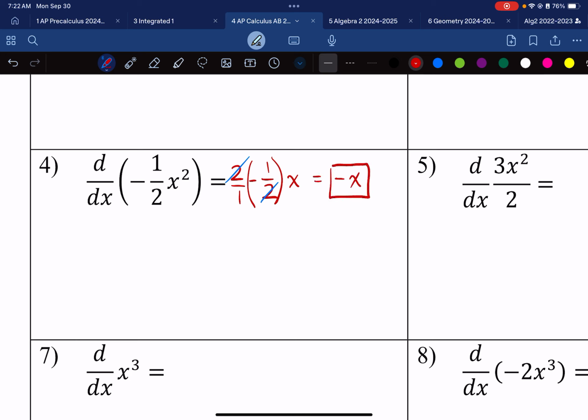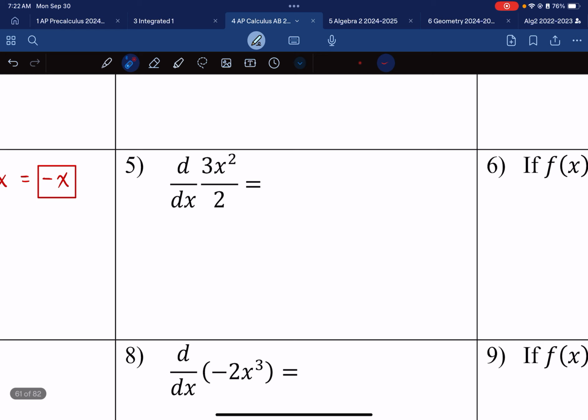So what I'm expecting from all of my students in the future is to be able to see that the 2 and 2 will cross cancel because the 2 goes on top and they cross cancel, leaving behind the negative all in one step. Try to do that all in your head from here on out. I know it might be hard. You can show your work, but try to move towards that.